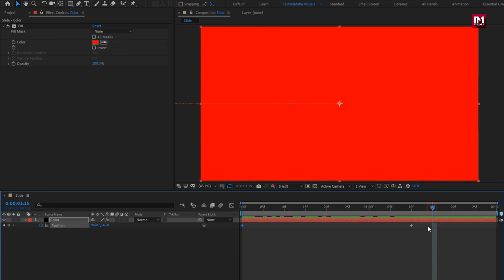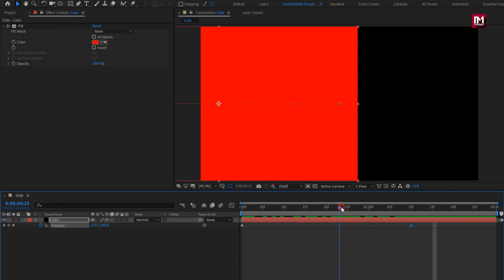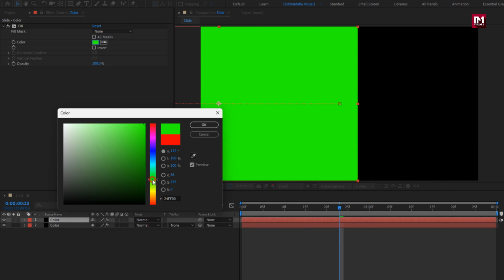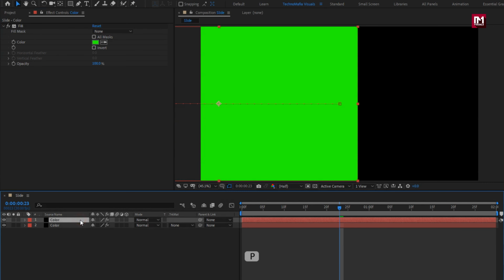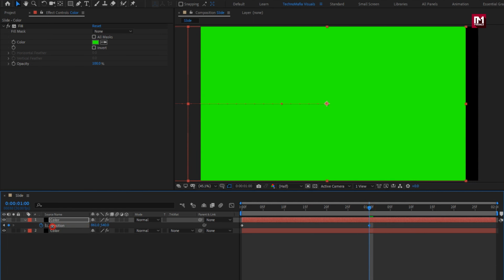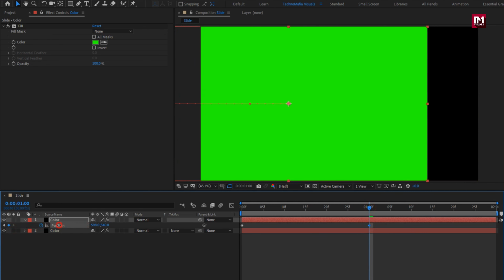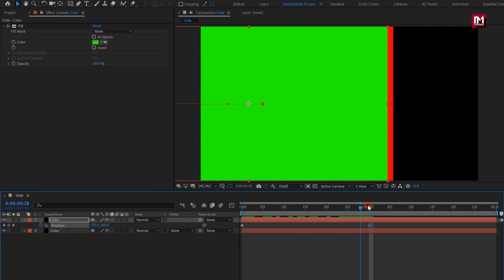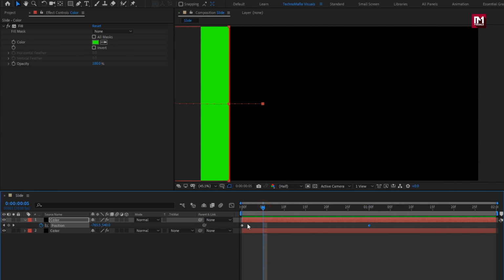You can see the preview. Perfect. Now let's create duplicate of this layer. Here we will set color to green. Now press P to view position keyframes. Here we will place end keyframe at 1 second. Now for this keyframe, adjust the X position as shown. You can see the preview. Here you can also adjust the first keyframe just to get slight different output.